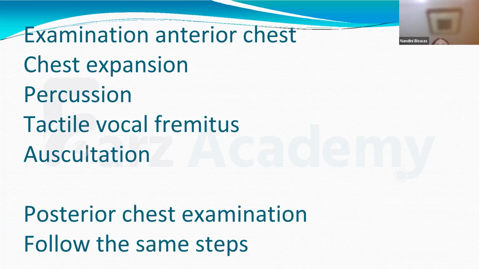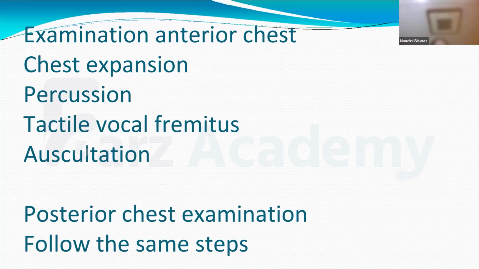So these are the few things that you have to bear in mind. If there's a question of dullness, reduced breath sounds or reduced tactile vocal fremitus, it's often easier to examine posteriorly. So make a mental note when you do that. Only when you've done all these 3 steps, because, as I said, remember you have to show the examiner that you're following the examination pattern.